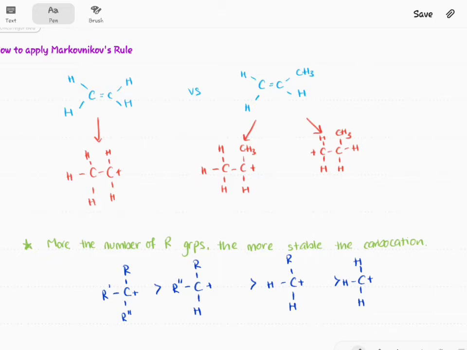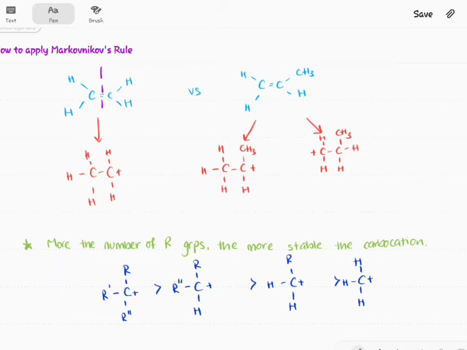So first things first, once you see an alkene and the information about the reagent and the conditions that are going to be used for a particular reaction, you have got to ask yourself the very first question: is this alkene a symmetrical alkene or an asymmetrical alkene? Here you can see two alkenes that I've drawn out. The first one on the left-hand side, an ethene, is clearly a symmetrical alkene, whereby it has a line of symmetry here. Whereas on the other side, which is a propene, you do not have a line of symmetry because there's clearly an additional alkyl group attached to the double bond.